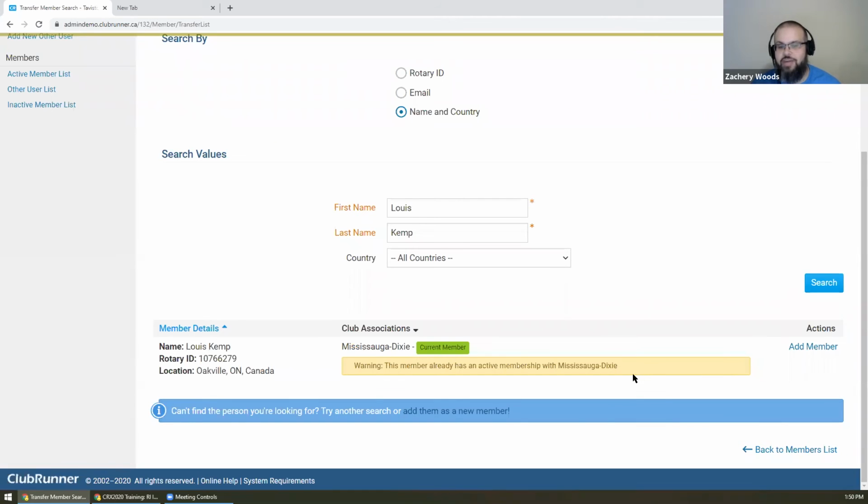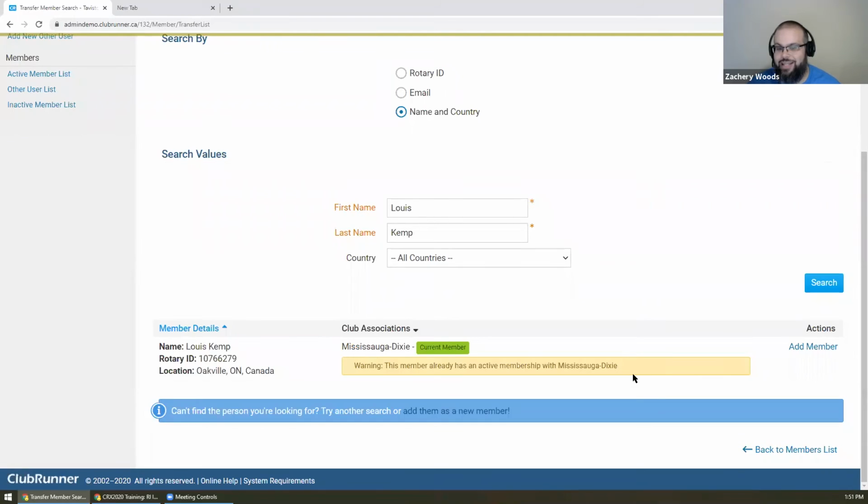No one's allowed to. In fact, in some cases, the only person allowed to change that email address is the Rotarian themselves. So if you run into that issue, you can always contact data@rotary.org. That's another one that they can help you out with, or CDS, rotary.org/CDS as well would be able to help you guys out. The other option is that email address is in use on someone else's profile.